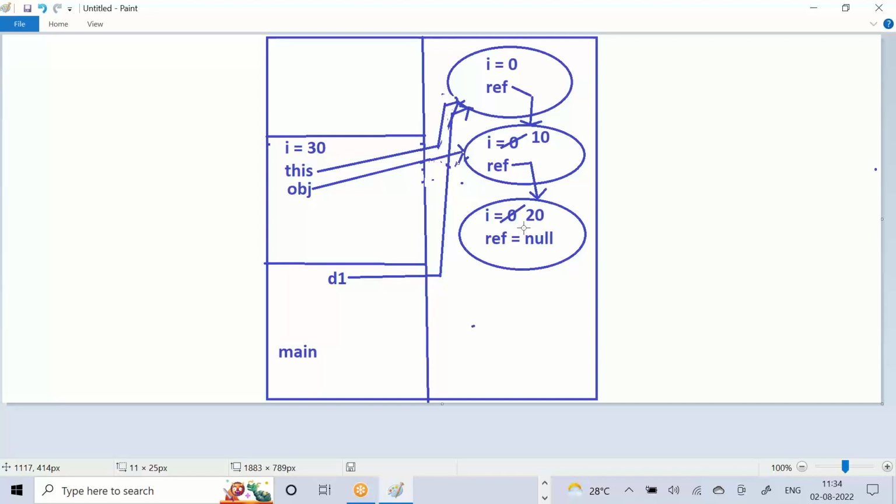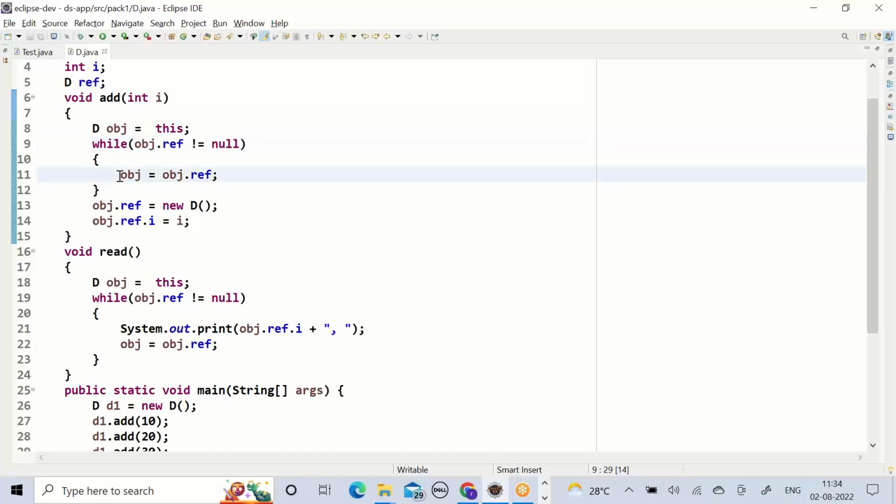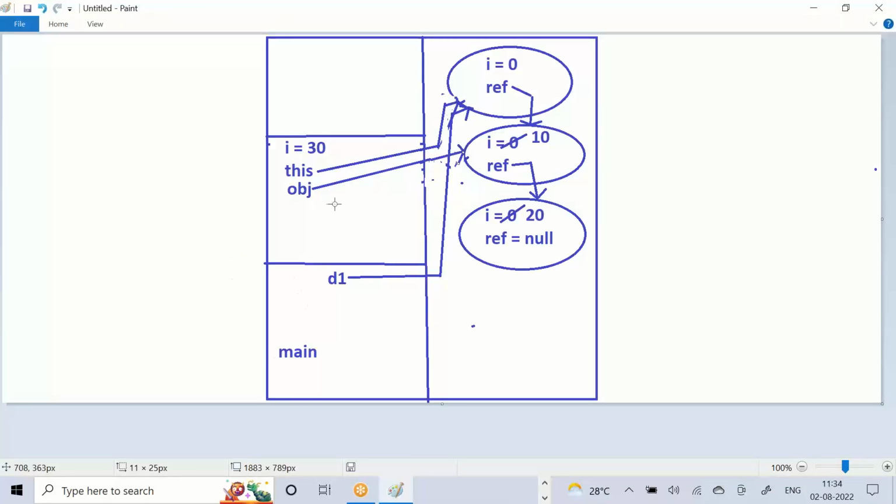If it is not a null, going inside, obj is equal to obj dot ref. So what is obj dot ref? Obj dot ref is a third object. Right hand side representing third object. That should assign back to the left hand side. Who is in the left hand side? Obj. Now what is the meaning of this? Obj will point to the third object.